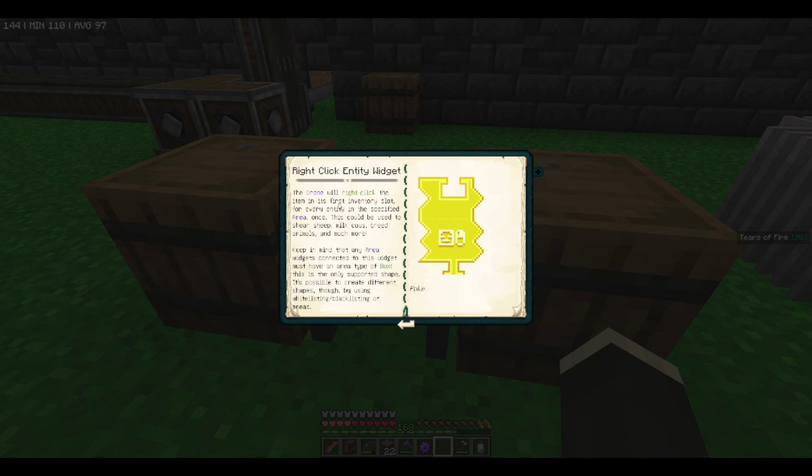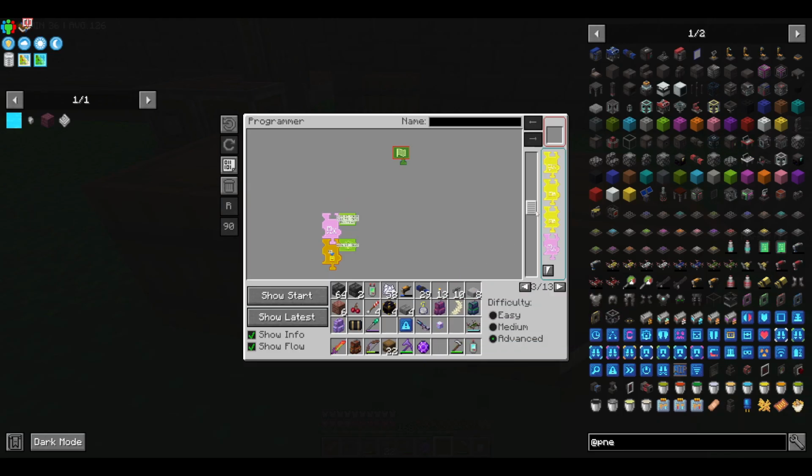The drone will right click the item in its first inventory slot for every entity in the specified area. This could be used to shear sheep, milk cows, breed animals and much more. Keep in mind that any area widgets connected to this widget must have an area type of box. Okay, so it's not entity.